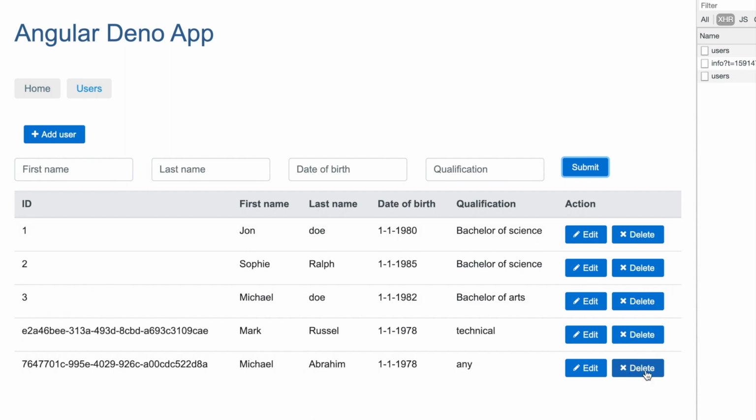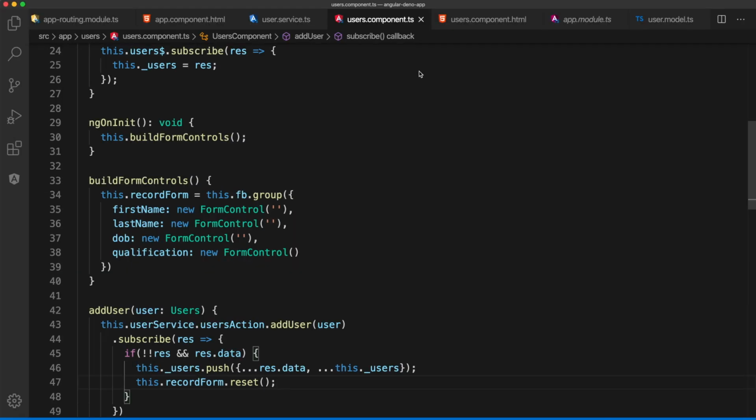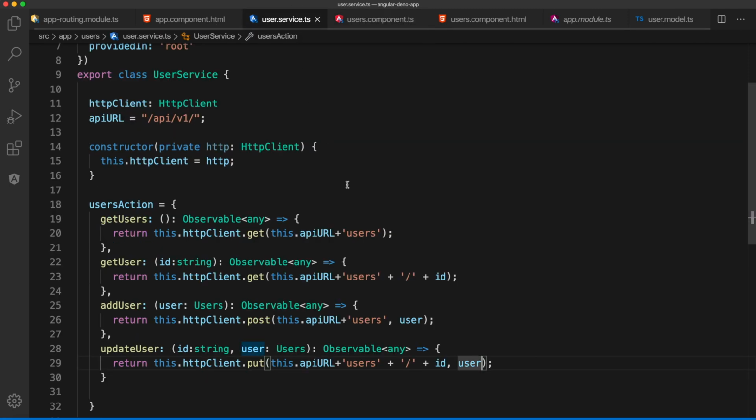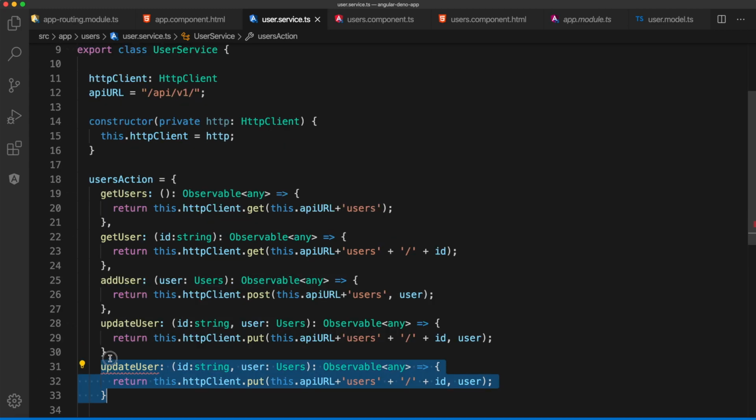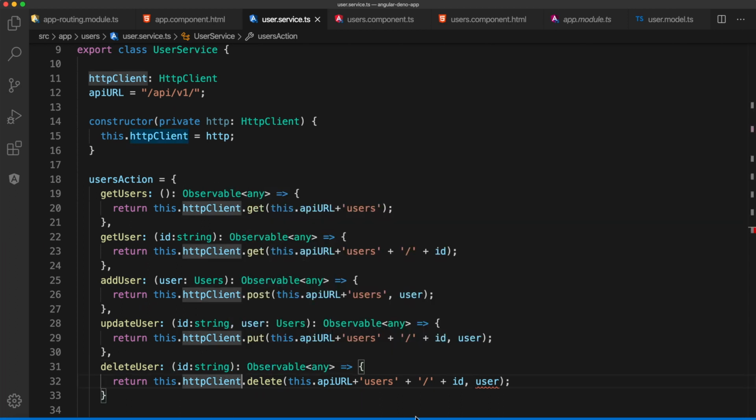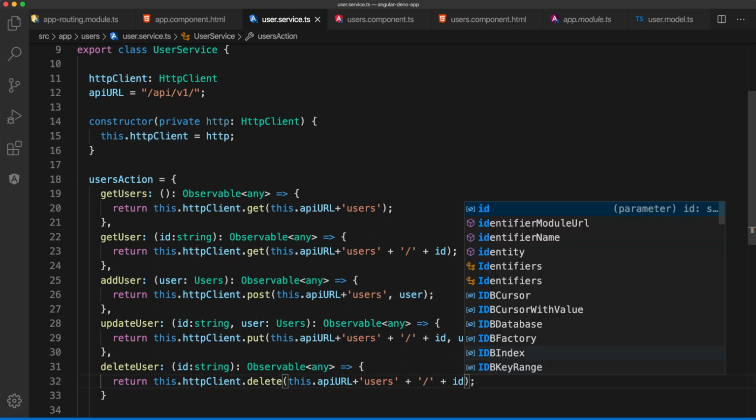And now we have to create a call for the delete. So that's a very simple one. Go to the user service, and add another one just below this. Here I say delete user, and to delete the user I just need the ID, type string, and in the call I just need an ID.